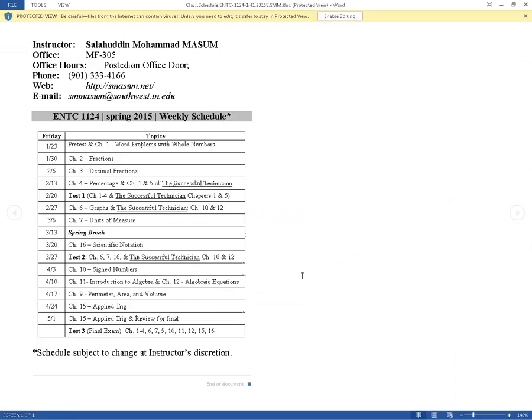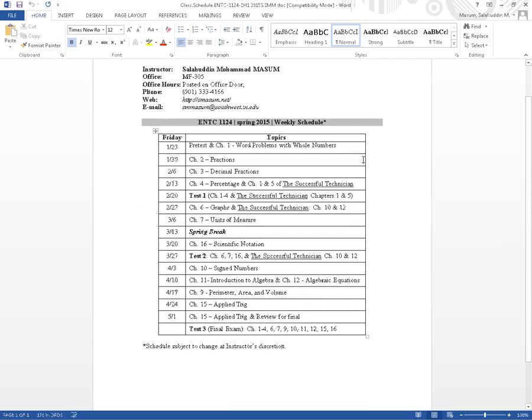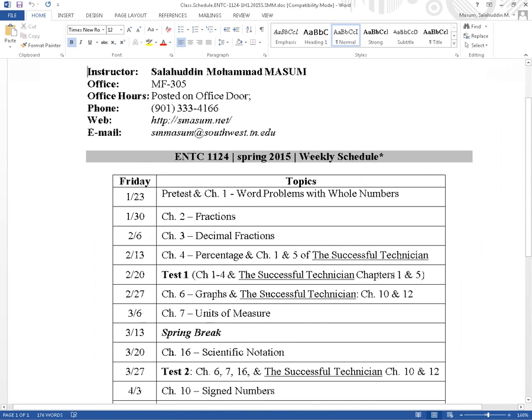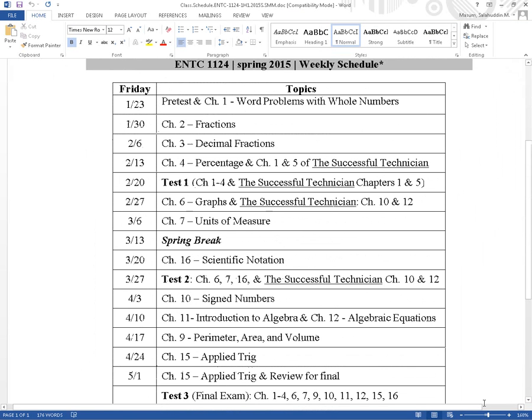And the last page is probably the most important one, where we gave you a schedule of all the classes, what we are doing on which dates. Starting from today, we also mentioned the test dates here, and the breaks. We have just a one-week break, except that we'll be meeting pretty much every Friday, starting from today to 1st of May.